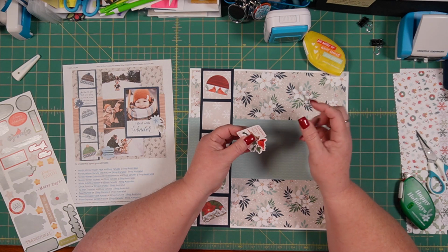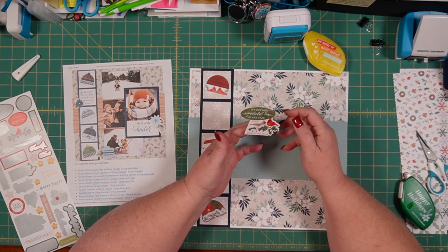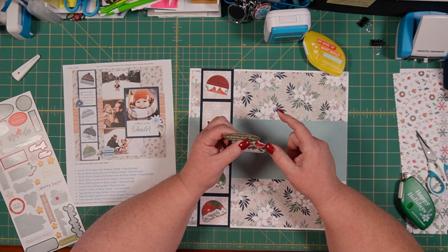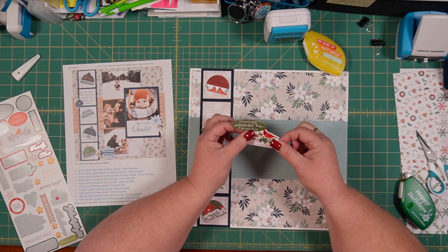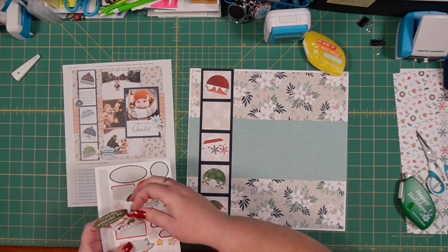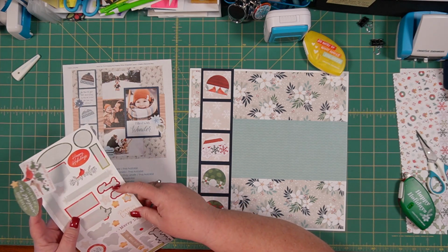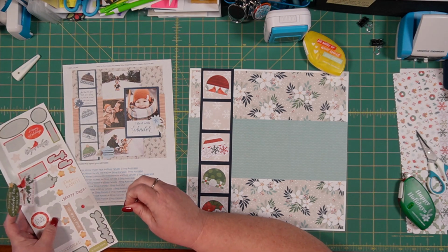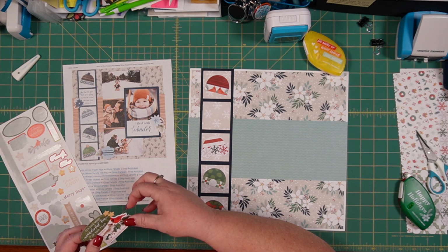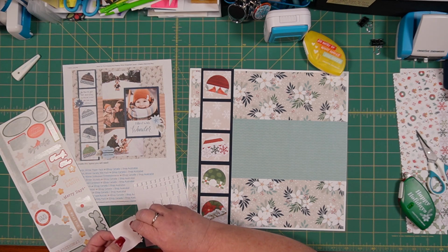All right, so rather than doing cardinals up here, I'm going to cover that with another sticker and say it's the most wonderful time of the year when angels are near, and leave it at that. Okay, so then we can use some stars to pull the gold that's in our base sheet into our embellishments. Just like that. Let me get foam squares, or 2 or 3 or half a dozen.